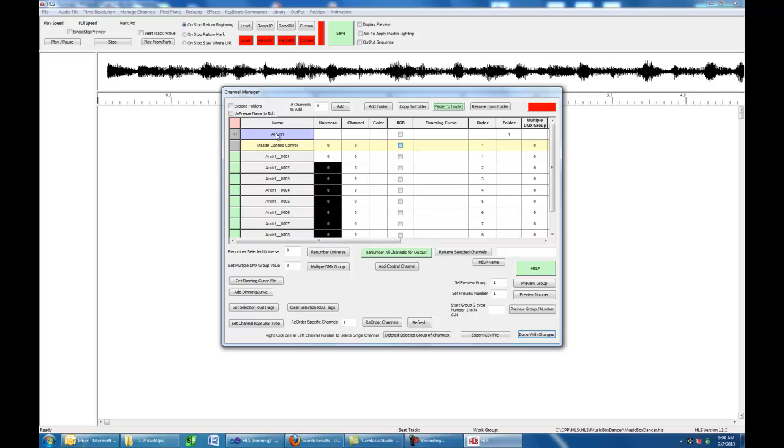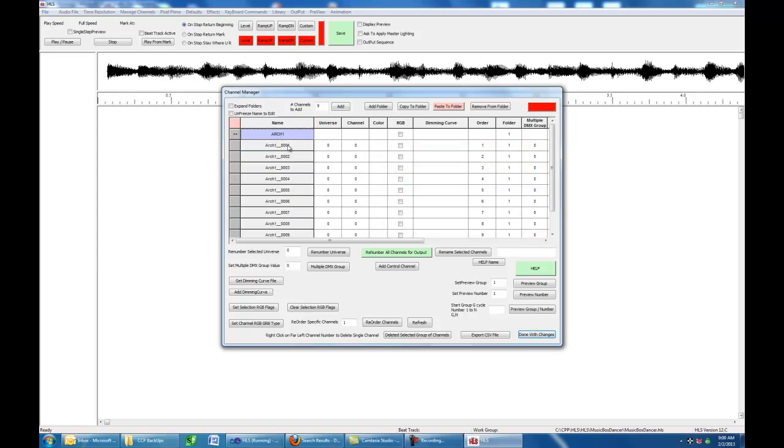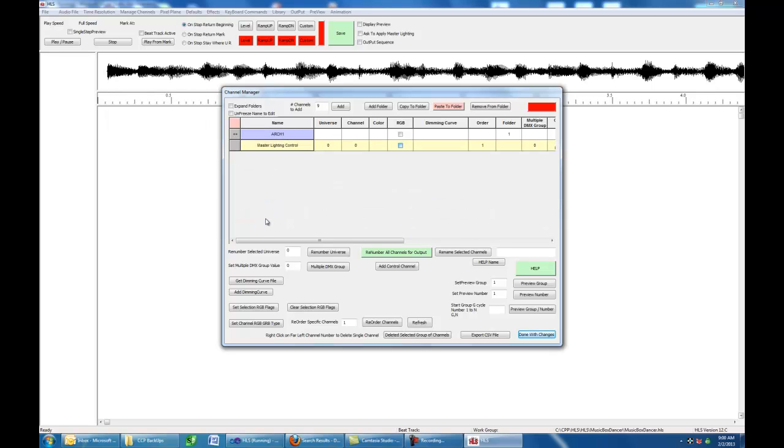I'm going to paste it in this arch. I move it by simply clicking on the first column, the plus plus. When I do a left mouse click, all of those have now been moved into the arch folder. And the paste to folder has gone from green back to red, which means it is no longer active. If I want to see what's in there, I simply left click on arch and I can see all my associated channels, just like you do in Windows. If I click on arch again, it goes away.